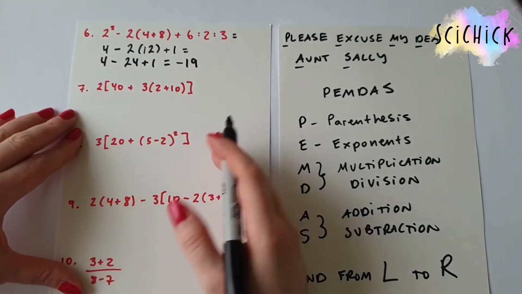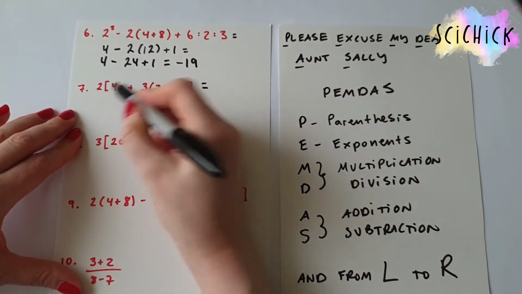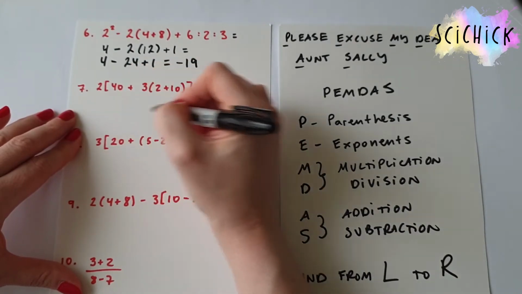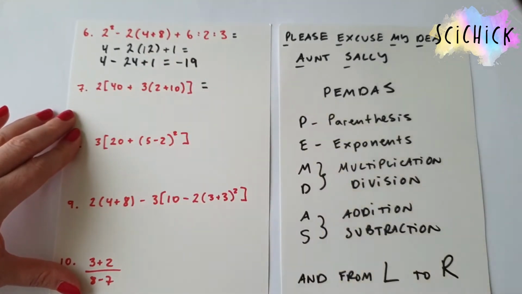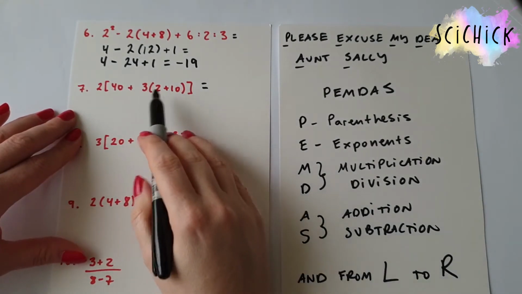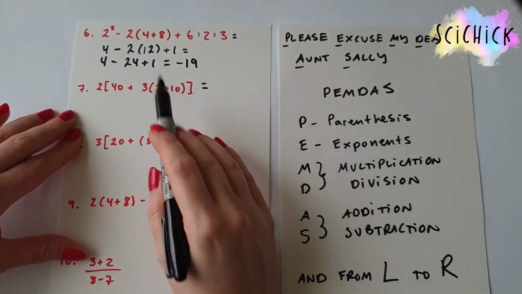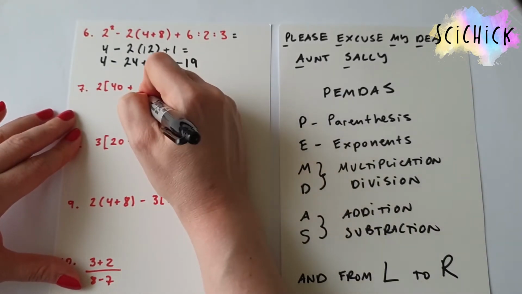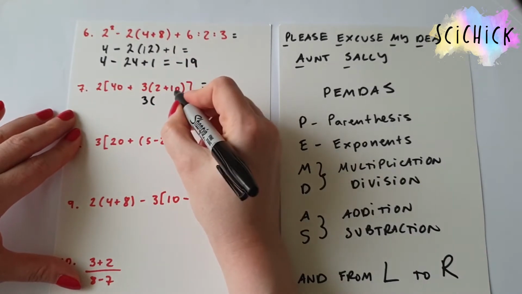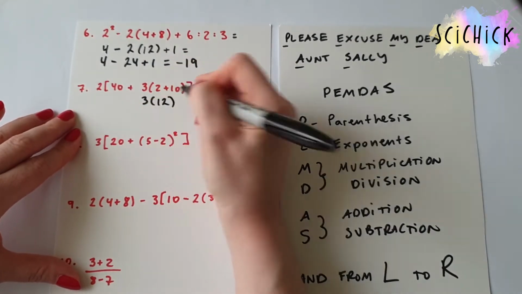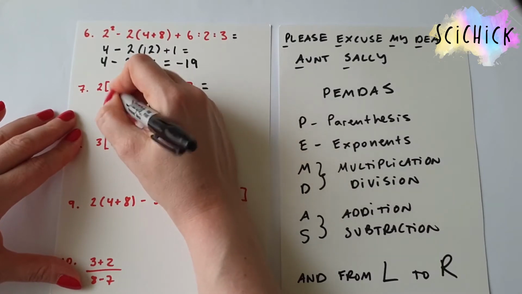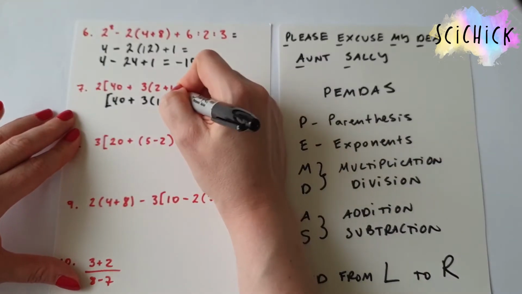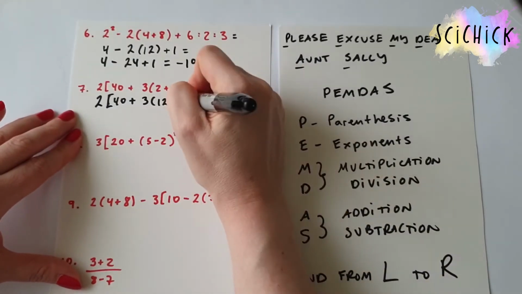Okay? Okay. So here, these brackets here, they indicate a second parenthesis. So these parentheses go around the whole thing. Okay? So in cases like these, we start with the innermost parenthesis. So we're going to start with this guy. So we're just going to do parenthesis, our first guy, 3 times 2 plus 10, which is 12. Okay, plus, and then this 40, bring him down with us. Sorry, I'm going to do a bracket here, and then 2, okay.